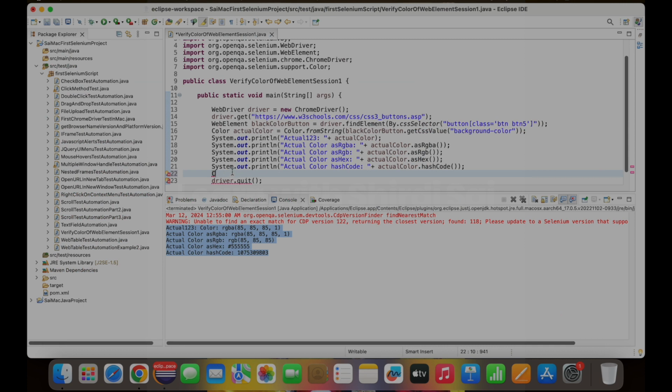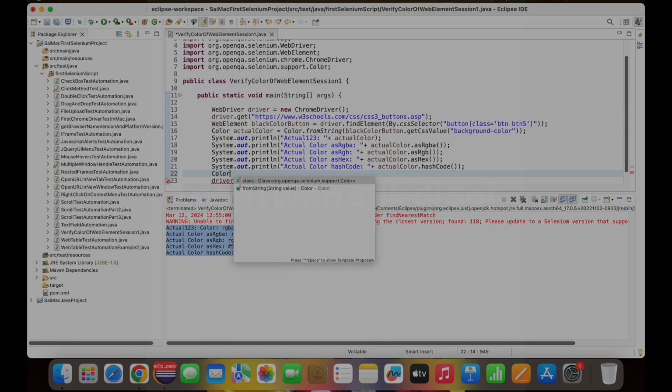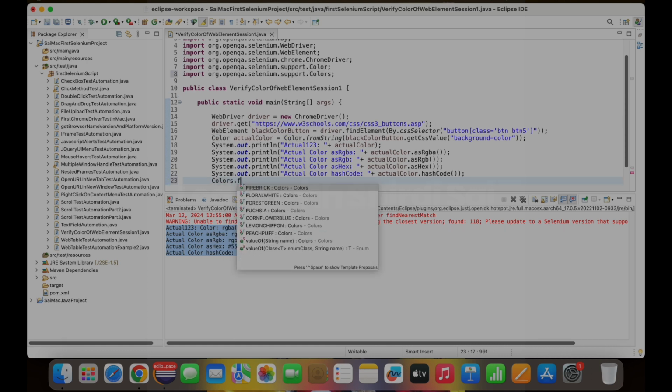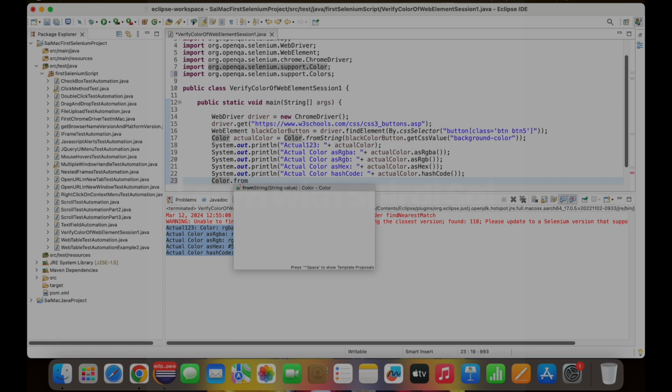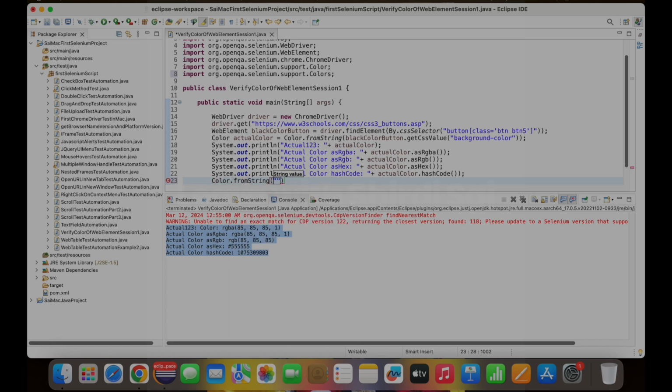So what you can do is give Color.fromString, and inside that you can give the hexa code or the RGBA code, whatever value you currently have here. This will provide the expected value.